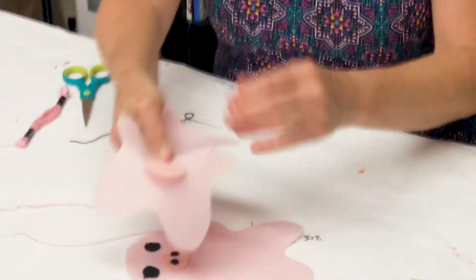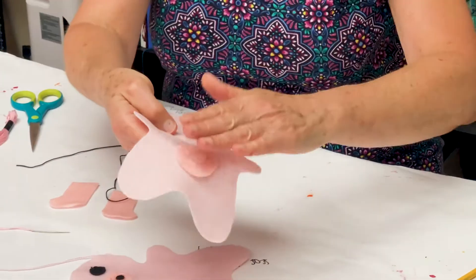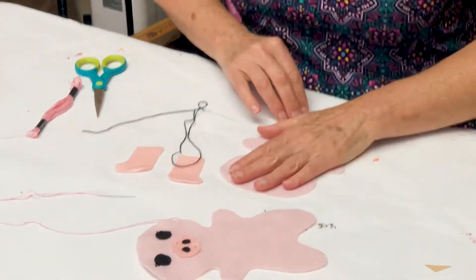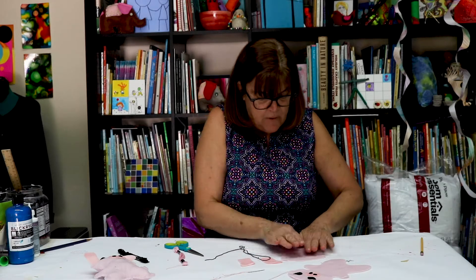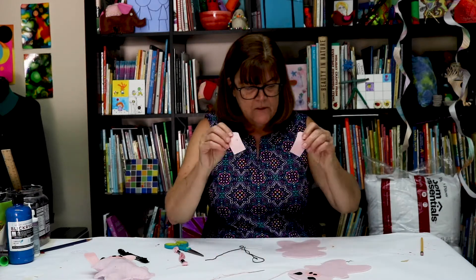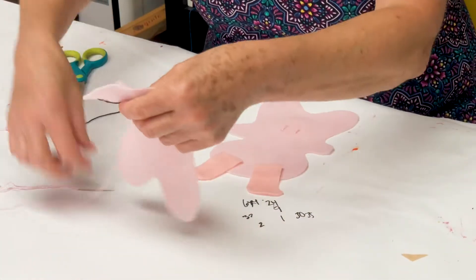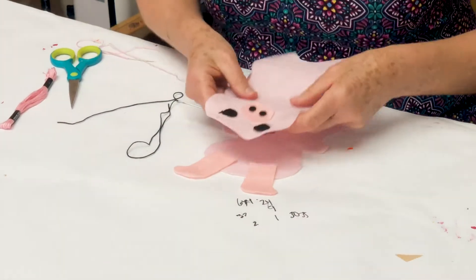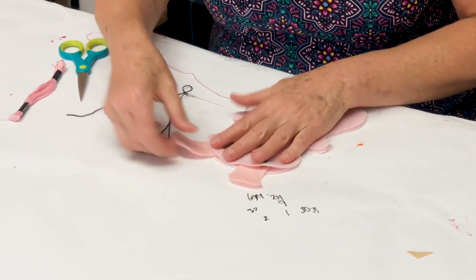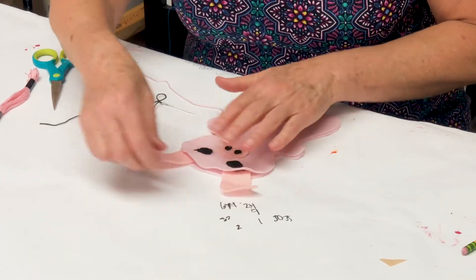On the back of my pig I've made a circle and cut it so that it's a curly tail. I sewed that on with a few stitches. Now I'm getting ready to put my piggy together, so I put the tail down. Then I take my two ears and put them kind of where I would want them next to my pig — it goes really well if you line them up just a little bit, kind of from the eyes, a little bit out by the eyes.